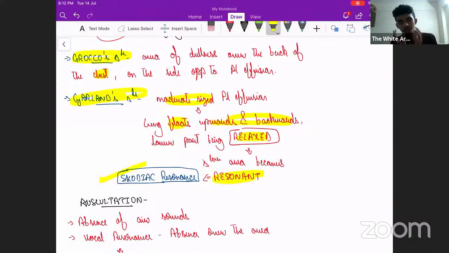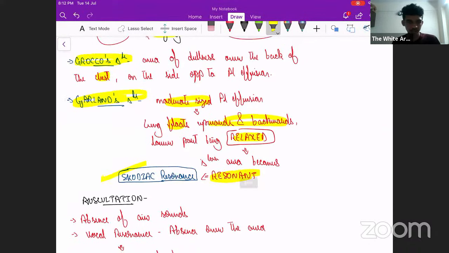Okay. And this is what you call cardiac resonance. What happens is there will be some amount of pleural effusion. When that happens, the lung will start floating. So by nature, because of gravity, upwards and backwards it will float. Whatever is floating backward, the lower part is still relaxed. So that area appears resonant, and this is called cardiac resonance. We will expect dullness in that area, but that area becomes resonant because of the backward part of the lung that is present, and this is what we call cardiac resonance.